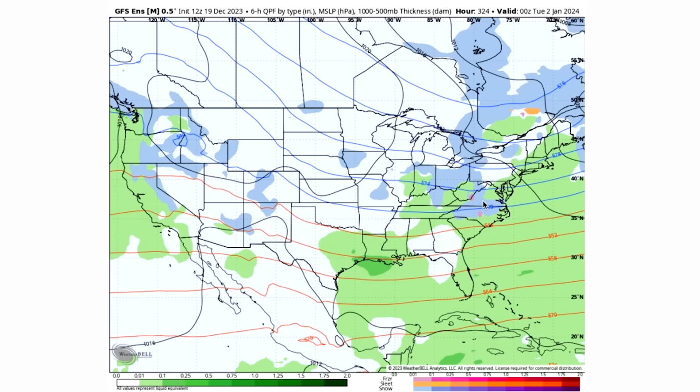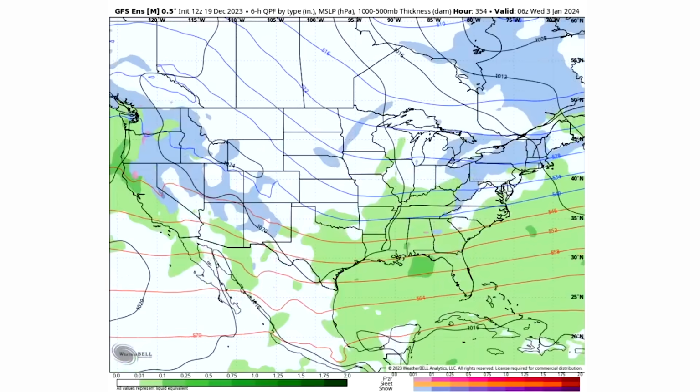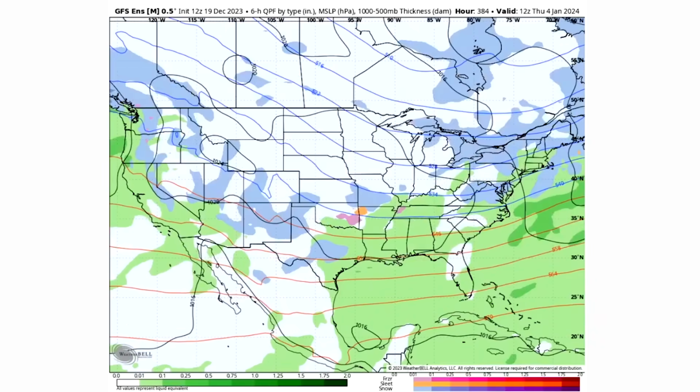But the overall consensus here is that we're looking favorable for snowfall, snowstorms, and it is cold enough as well. And it starts to look more and more coastal actually as we get into that first week of January. Look at that, mid-Atlantic and northeast seeing some blues. Certainly a good sign so far, and it's looking more and more snowy every single day we look at this. So for days to come, we're going to continue to look at this with you guys, track it, and see what ends up happening with all of this. I'm so excited to track it with you guys, and I hope you guys are as well.